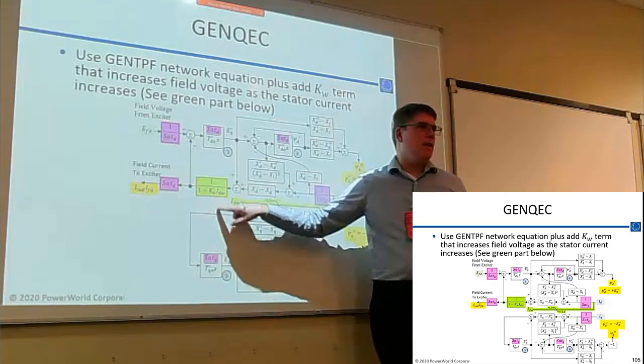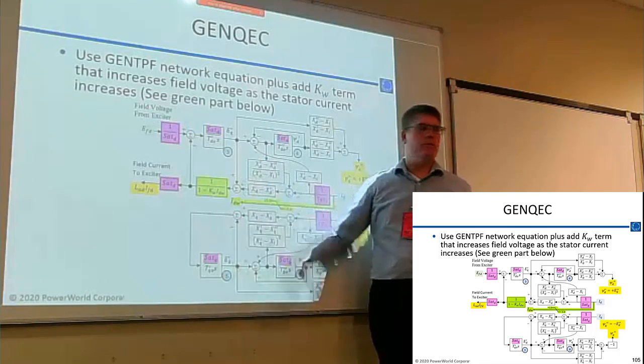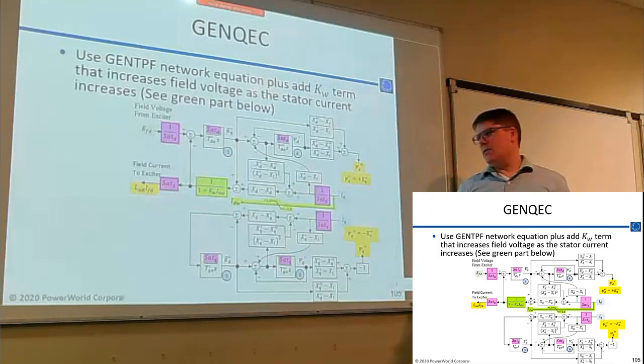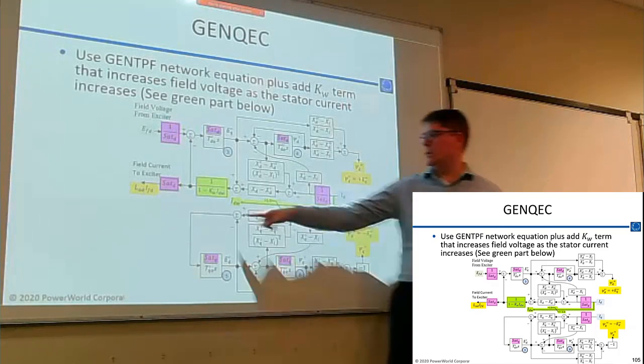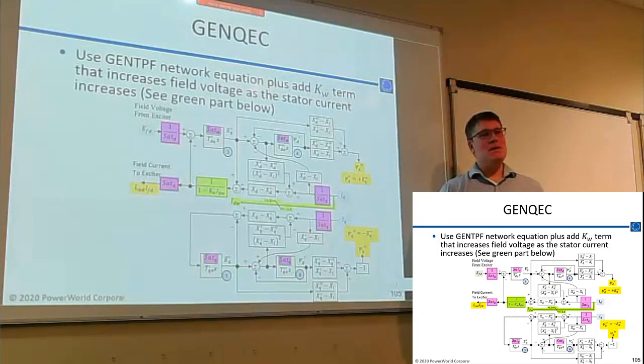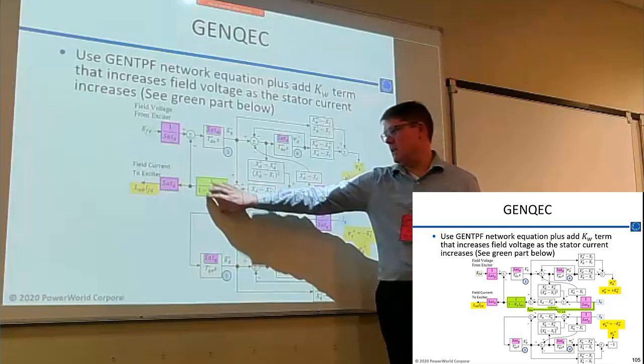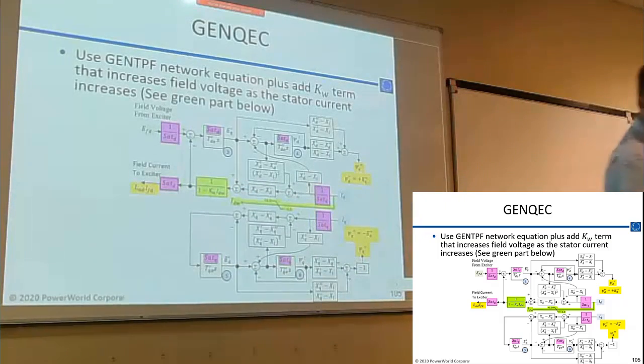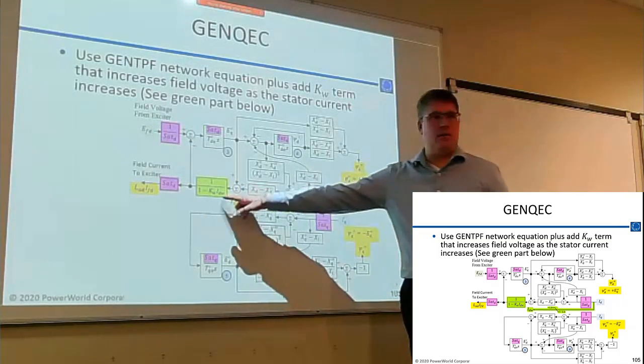I never really understood why Quincy did that until I sat down to code it. And if you include a term here, it makes the code really, really hard. So I was like, Quincy, that's why. Some of these decisions get made because the software gets more complicated. And it's like, is it worth it for the accuracy you get? So he's got an extra term here that's similar to the KIS term that's in Gen TPF or J, but it's a little bit different.